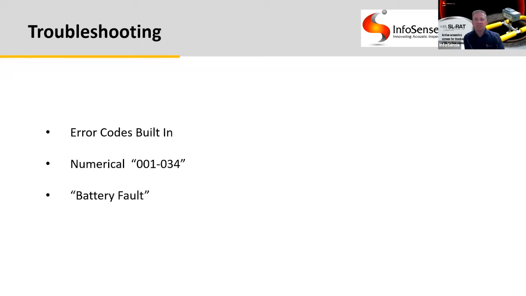Other error codes are built in as words that appear if the unit powers on as it should, but then fails when a test is initiated. One such example could be the words battery fault. This condition means that the amplifier on the TX does not have enough power to create the tones. It could be as simple as a battery that has just barely enough power to turn the unit on, but not enough power to amplify the tones.